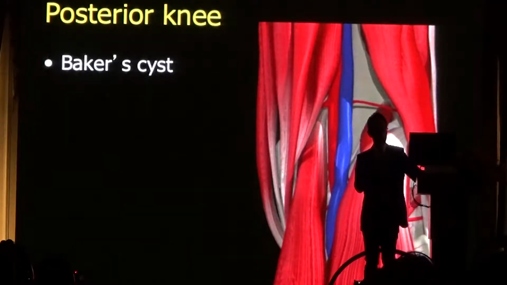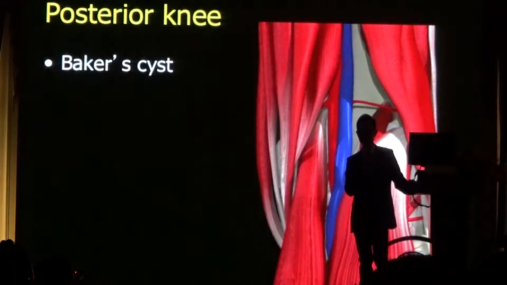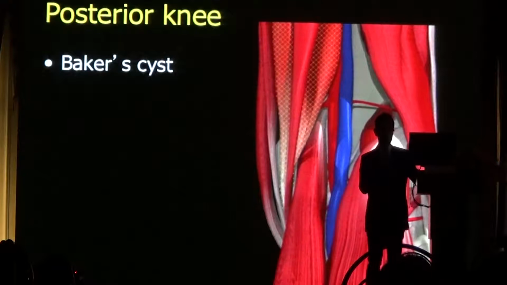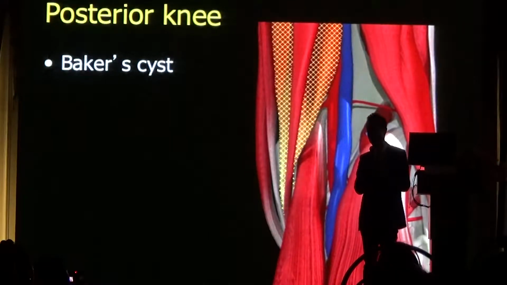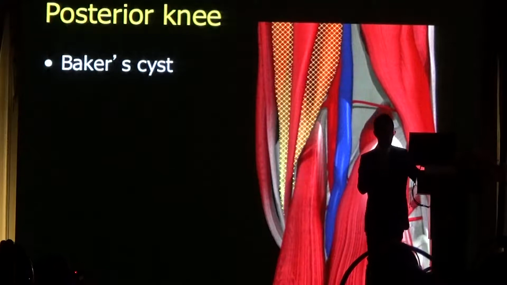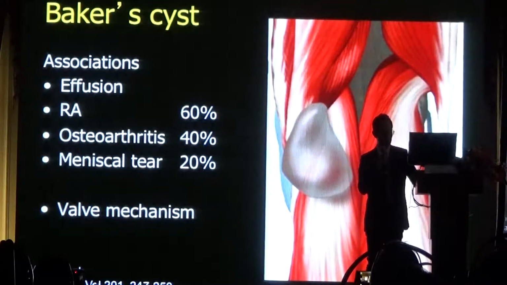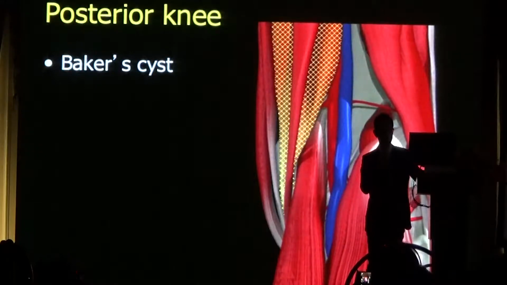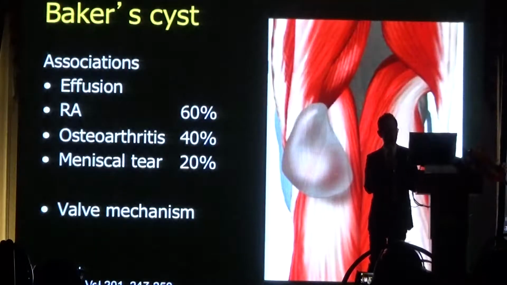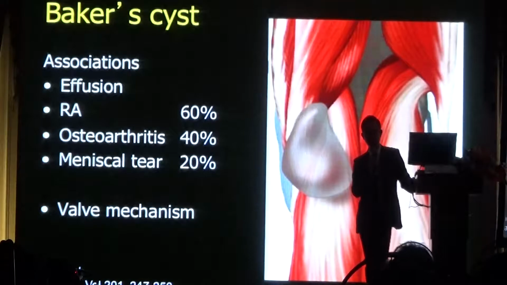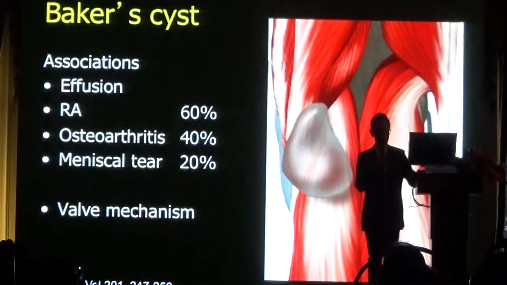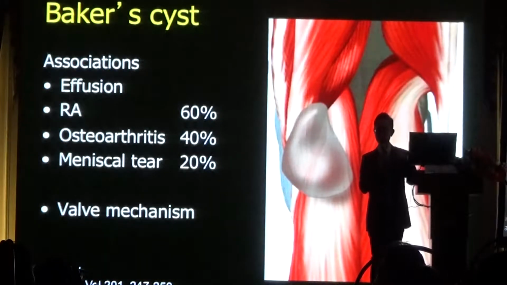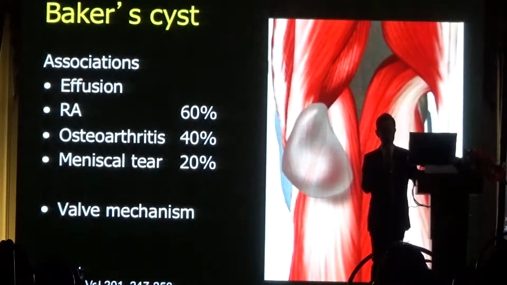Looking at the posterior aspect of the knee, the important structure to be able to identify is the popliteal cyst or Baker's cyst. And we know that a Baker's cyst always has a very specific origin between the semimembranosus and the medial head of gastrocnemius. And when we look to see the causes of a Baker's cyst, often there's an inflammatory cause, but often it's just related to osteoarthritis and to meniscal tears. And it's like a valve mechanism that allows the fluid from the joint to be pumped out posteriorly between this pocket of synovium.